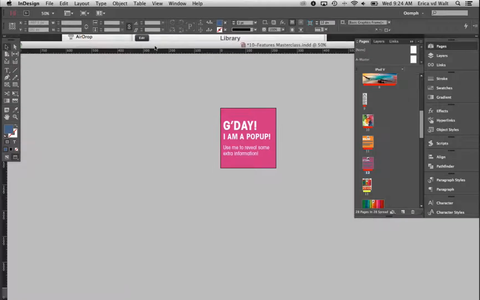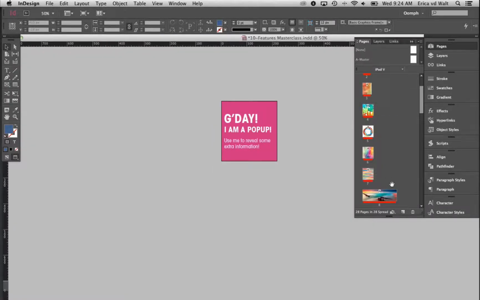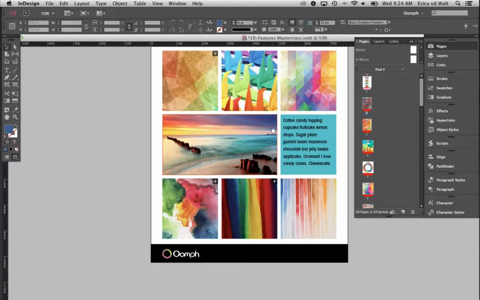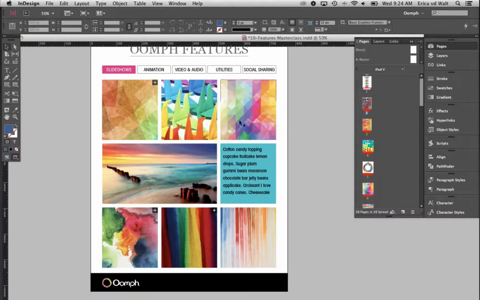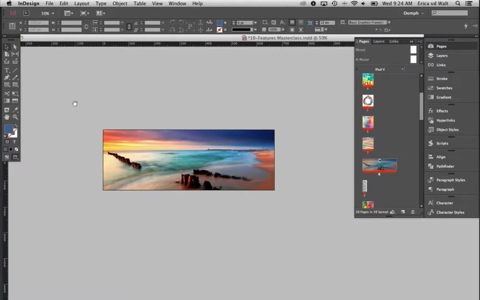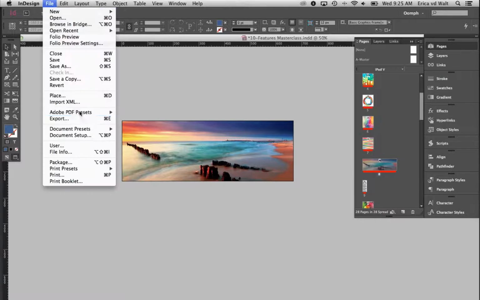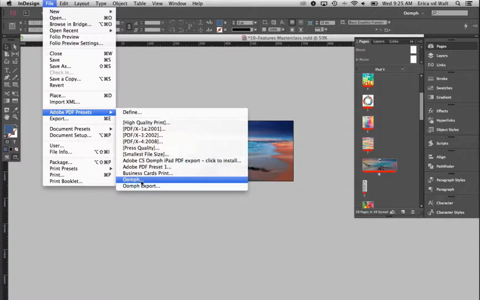I'll quickly export it first and then I'll show you what it looks like. I think I've just overwritten my other file, that's why it's not coming up. Alright, so we've got all of these set up. So we've exported our P1-1 page with all our links on there, and now we just have to go and export our other slides.